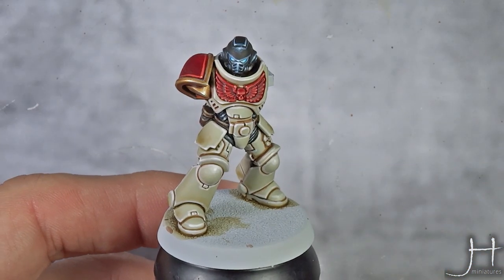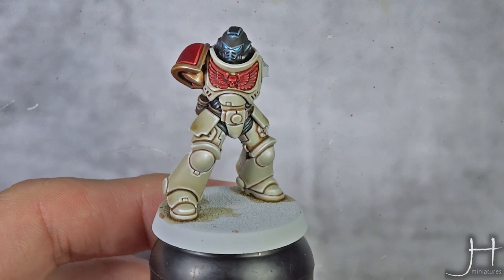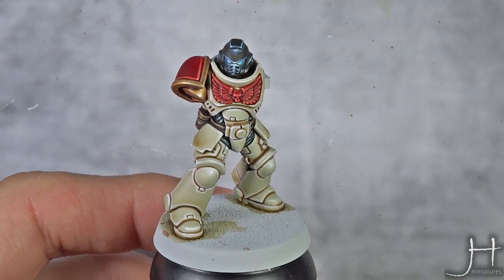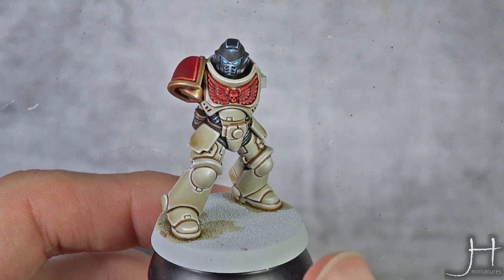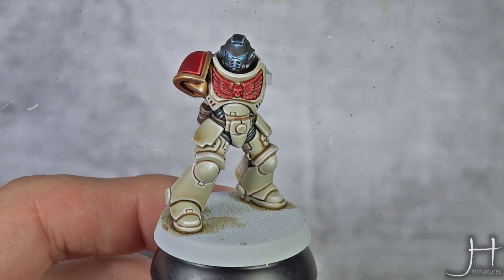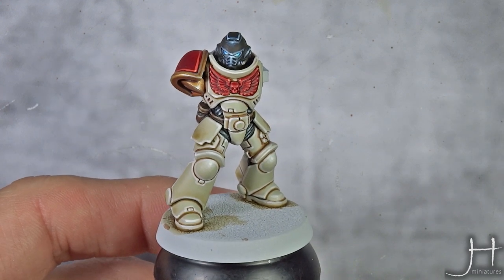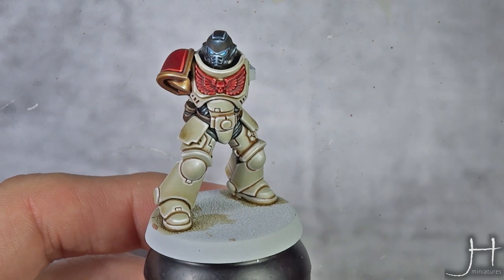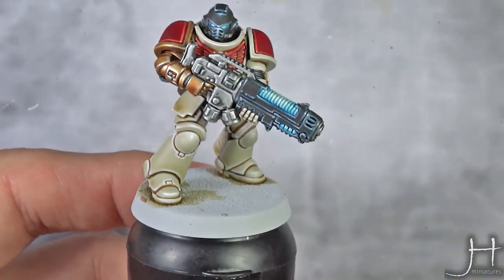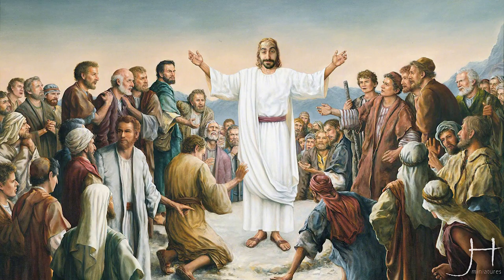And with that last step, the bone armor is completed. I also took the liberty to finish the rest of the model. I painted this for one of my patrons, who asked me to create and paint his own successor chapter for his army. And this is the result. You can see the whole completed model here. Looking pretty cool, isn't it?